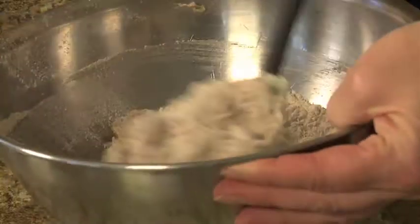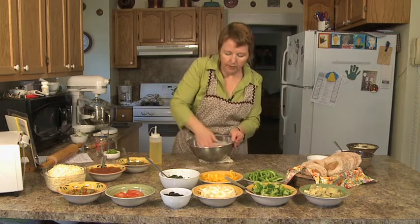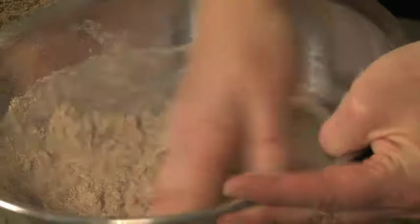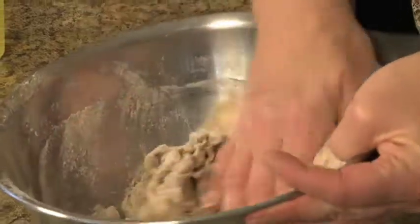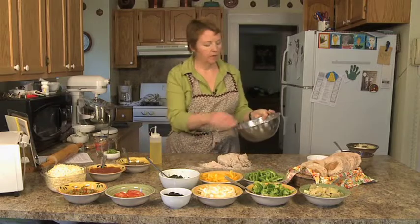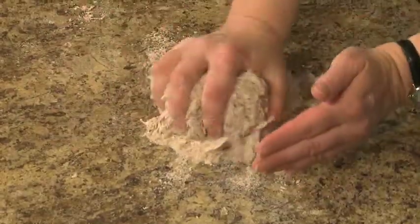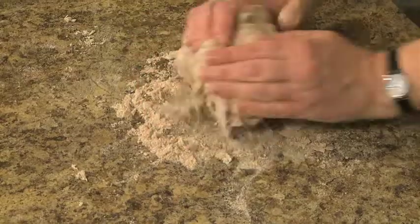Now, you can turn this out and knead this. And I kind of want to show you how to do that because it's not hard. It will take a little bit of time. And it's actually great exercise for your hands. You're just going to use your hand and incorporate this. If you want to be lazy or you want to do it faster, you can use a mixer or a food processor. Bring this out. And you're going to knead this. And you kind of get rid of all your stress from the day as you're doing this.